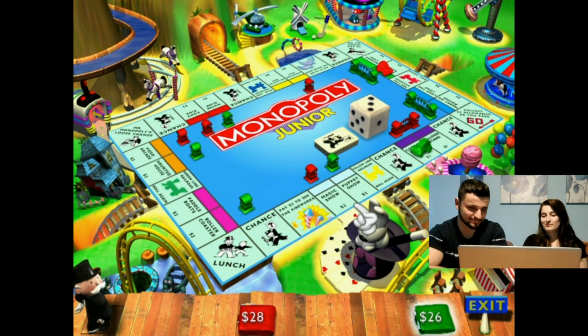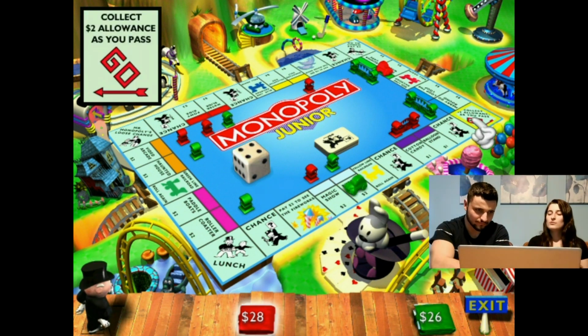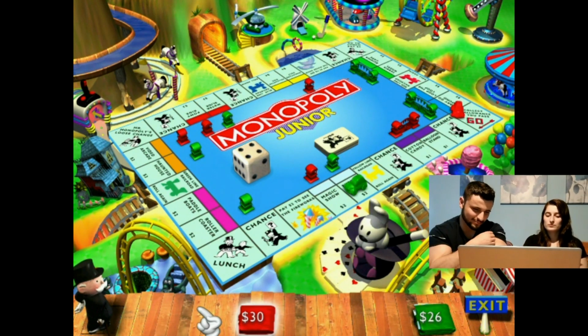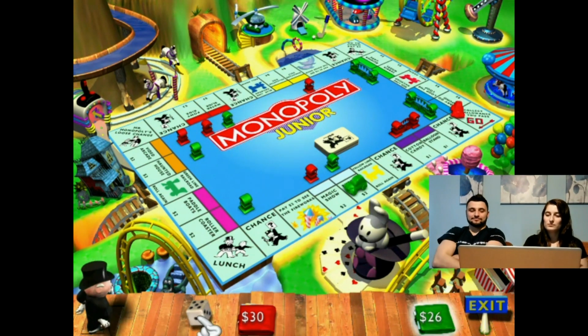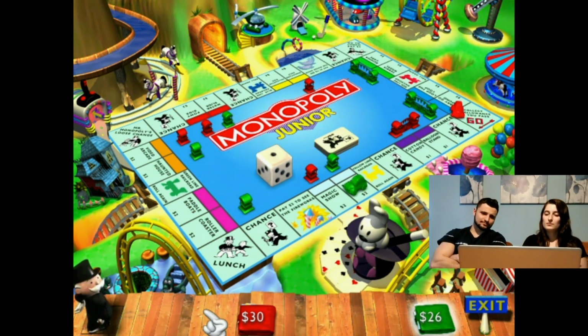Ready to go, Green? The puppet show is yours. You've landed on gold. You've got $2 allowance. Hey, Green. Okay, Green. Time to go.